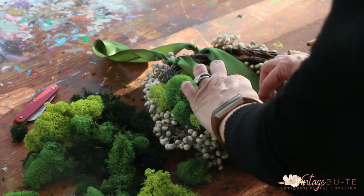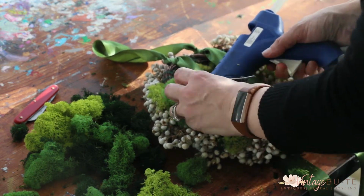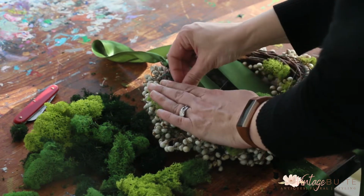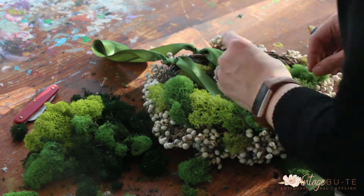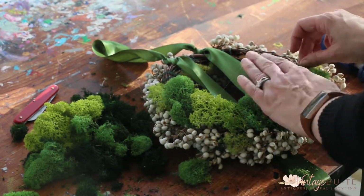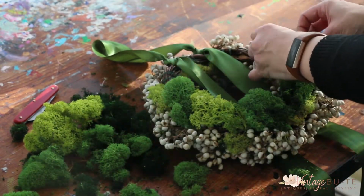So I'm gonna go back to covering up all the mechanics on this wreath, getting rid of all that unsightly wire. I'll just fill the whole back of this wreath with the reindeer moss, and then we'll be done.